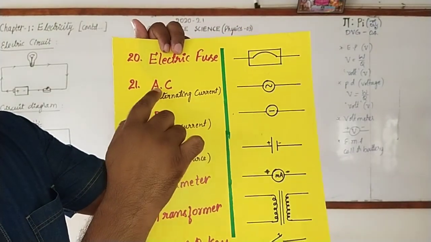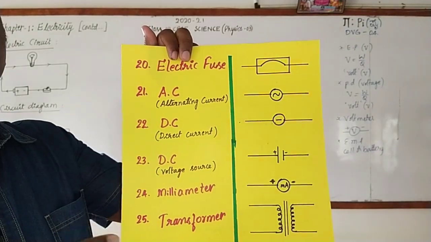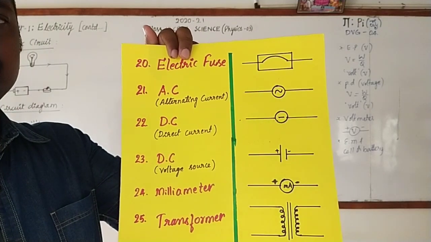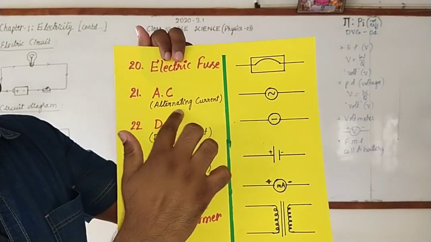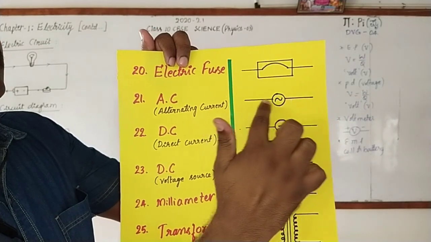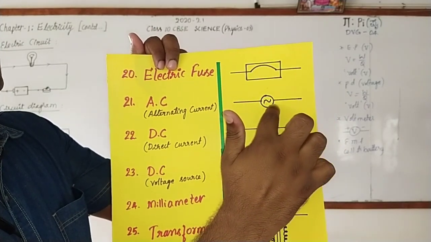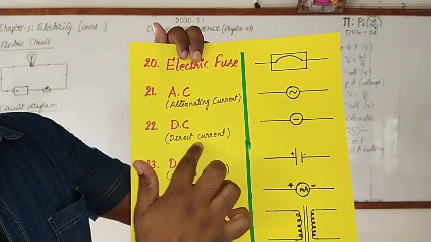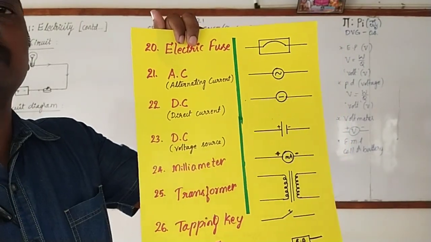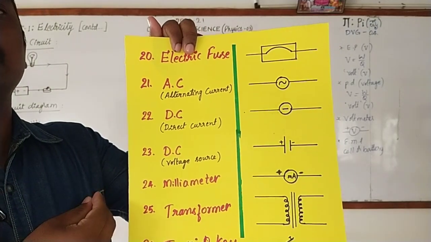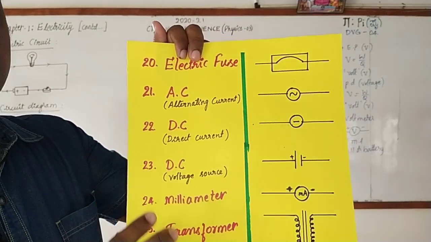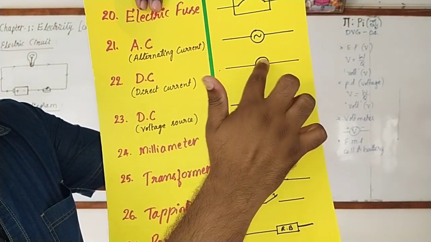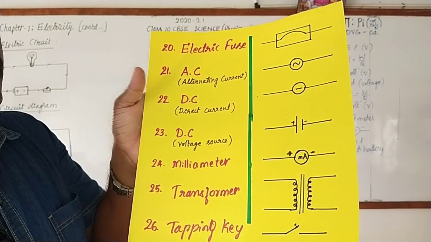Next, AC, that means alternating current, which we use in our houses, schools, industries, hospitals and all. To represent alternating current, we write a sleeping 2 and encircle it. Direct current, whatever simple circuit we have made using the cell, is an example of direct current. And this is the symbol. Just put a line, a hyphen, and encircle it.